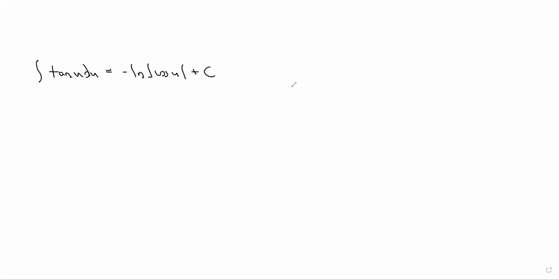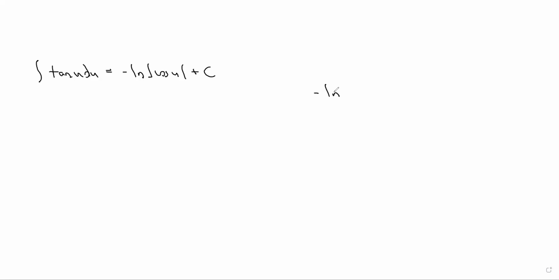Okay, so let's start where I said we would start. Let's take the derivative of minus ln of absolute value cos u. At that point, you don't have to worry about the constant because it'll just diminish to 0. That's the reason that constant's there in the first place, because the derivative of a constant is 0. So that's why you always have that hypothetical constant there that could have been originally there.